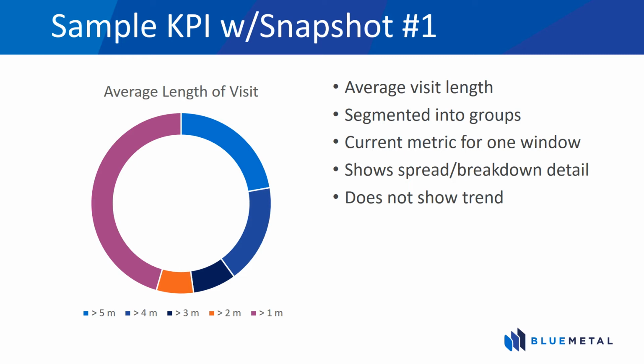So this presentation of the metric can allow you to suppose that this is a good thing, that the people that are visiting the website, this particular visit length, are staying longer, even though there's a large number. If we called that particular number out separately, that 1 minute number, and showed that percentage as almost half, just by itself, then that really wouldn't tell the entire story. But this graphic shows you that compared to the other segments, it's actually less than half, and the other ones have a bigger impact.